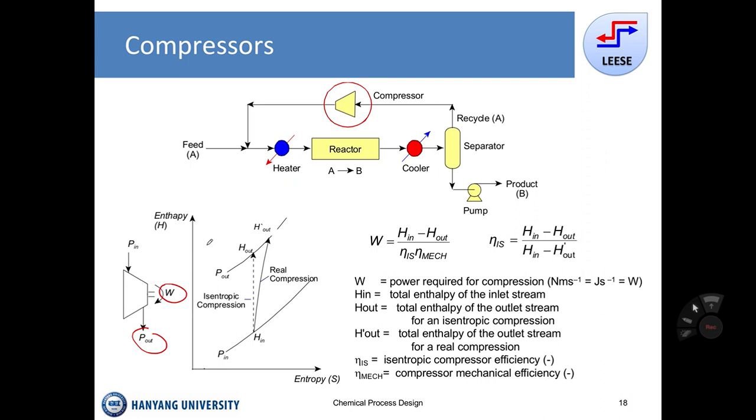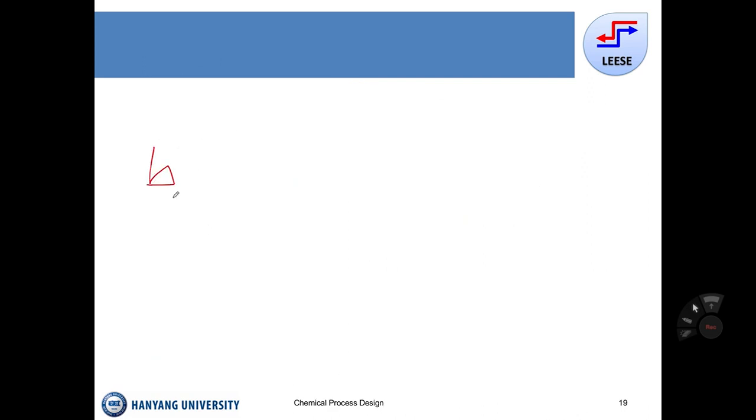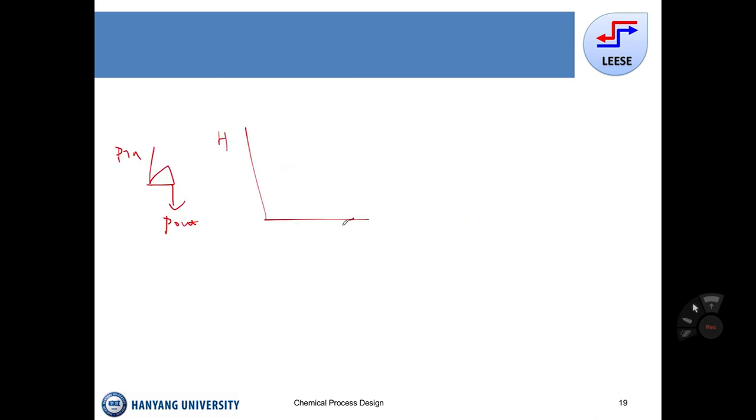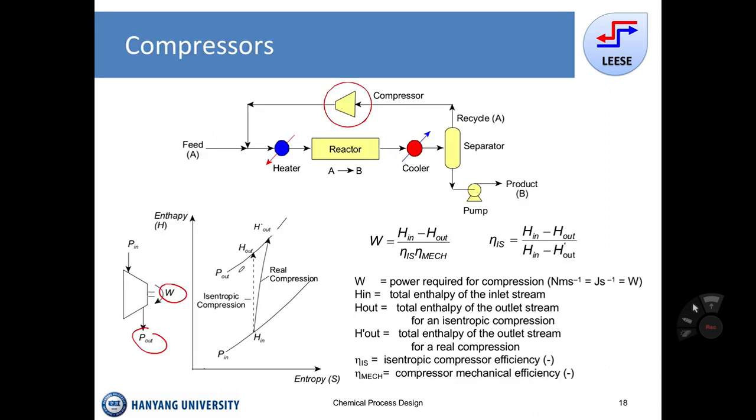Okay. We have seen the steam turbine in lecture 2. In a steam turbine, we have P in and P out. Now we have the same diagram, enthalpy and entropy. Here is P1 and P2. The pressure is dropping down, and the actual path goes that way. That deviation is reflected with the efficiency. Here it's opposite. We need to increase the pressure.